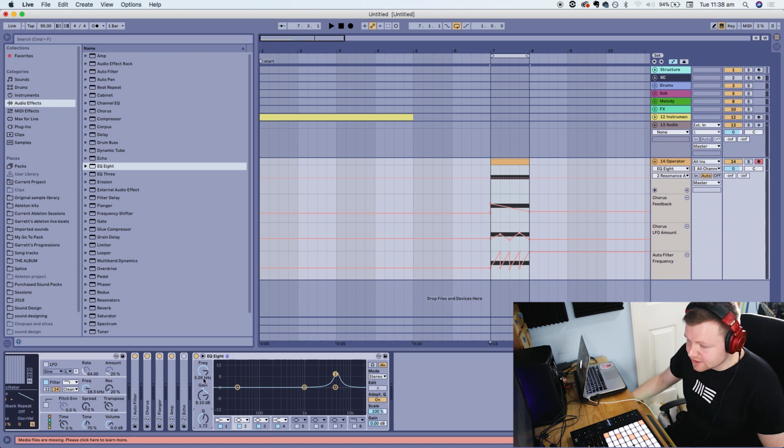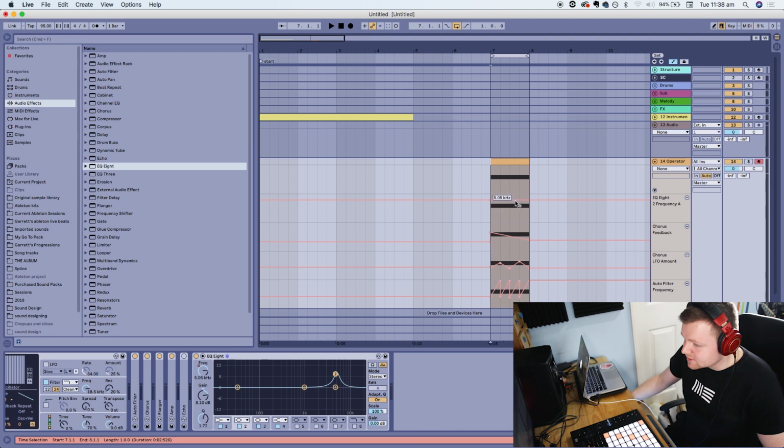So what I do is I create these sweeps, and then how I do it is through automation. I let it sweep through. There we go. And then for this one, I create a counter sweep.